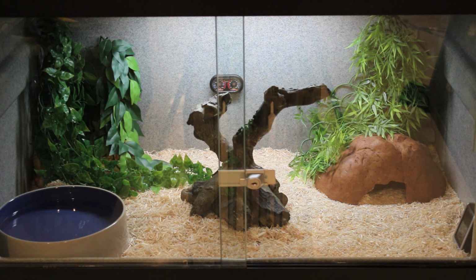Obviously offering two hides, one for the hot spot and one for the cool spot. I do use some kind of branch in the middle of the cage for the boas to climb and help them during the shed cycle. For the water bowl, I use those ceramic bowls. It is very sturdy, so the boas can't tip it over.